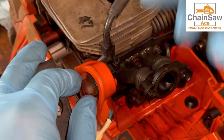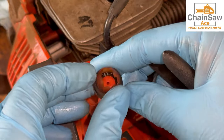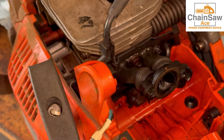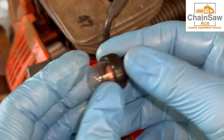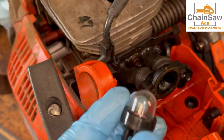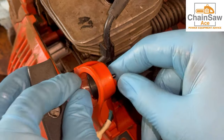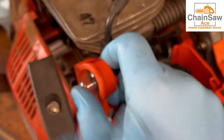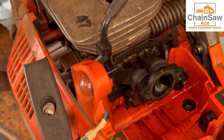Now to replace the primer, we're going to pry the tabs like this and pull the old one out. Notice the long stem is on the top — that's the way they're oriented in these types of Husqvarnas, so we're going to make sure to put the new one back in the same way. Here is the new primer and you can see the two together — what a big difference. New one goes in, longer stem on top, press it in, it will click and you will feel it.